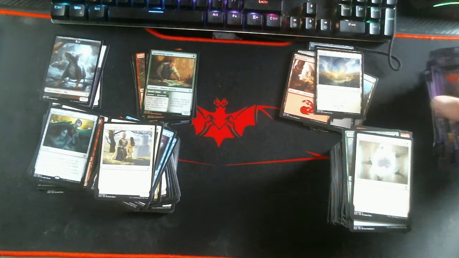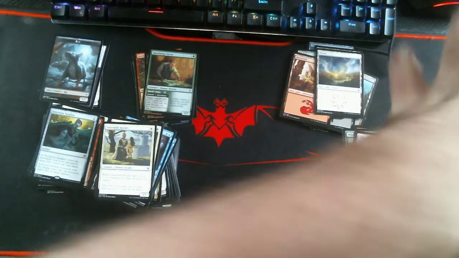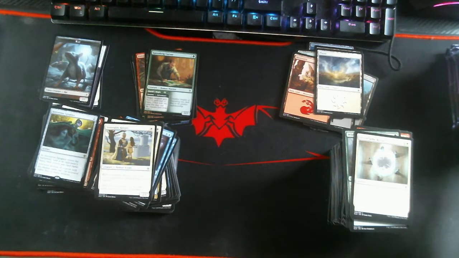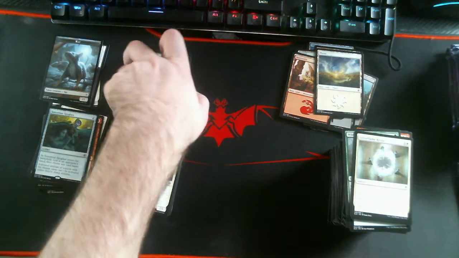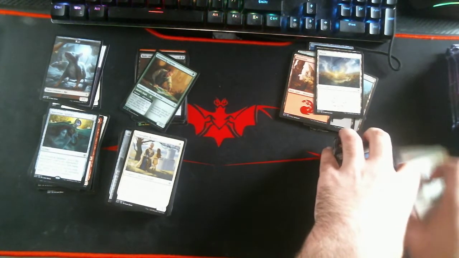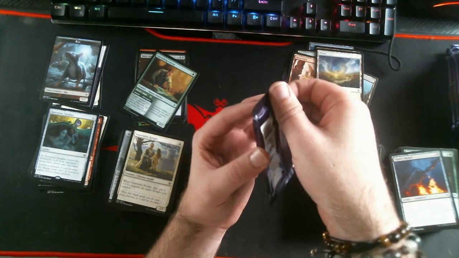How many do we have left here? 1, 2, 3, 4, 5, 6, 7, 8, 9, 10. There's 13 packs left. Lucky 13, guys. Surely in this 13 pack pile there must be some heat, right? There has to be something. It can't all be trash. Split that into 2 piles so it doesn't fall over while I'm opening.